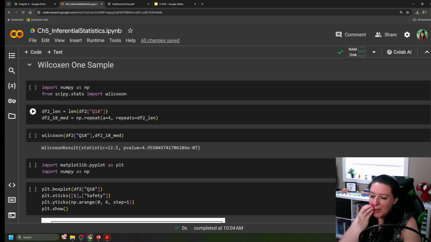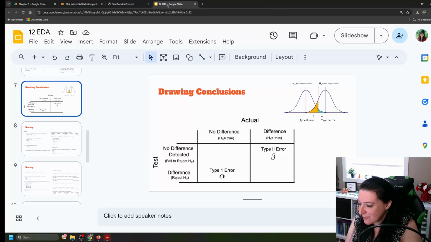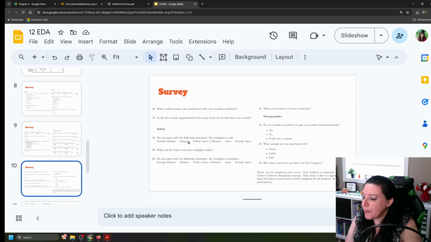This Wilcoxon One Sample t-test is going to use the command wilcoxon from scipy.stats. And here we are comparing our value. Let's look at question 18. So question 18, do you agree with the following statement?